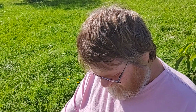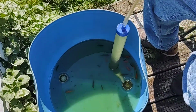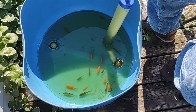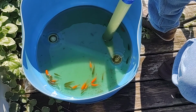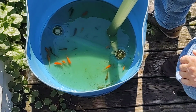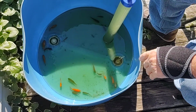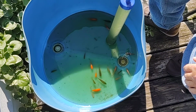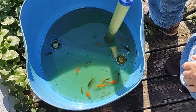Sorry, guys. You know how the sun is shining on you and you're trying to film? I've been meaning to get this done the past couple of days, and I figured being a sunny day today would be the perfect day. It's been raining. Some of them brown ones are pretty good size too, if you noticed them. There's still quite a few little ones in there, but the majority of them are good size.